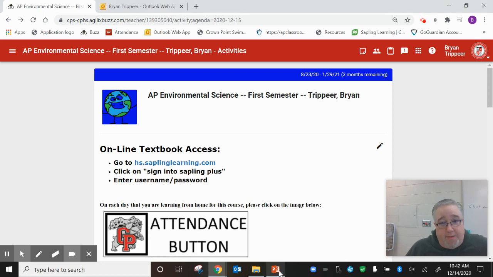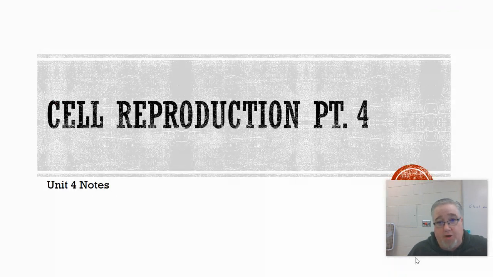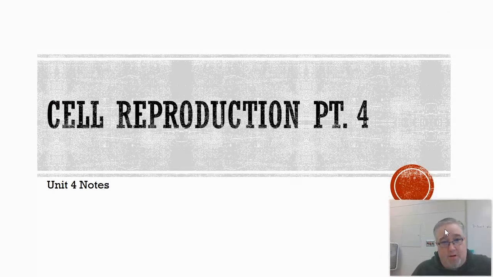All right, pre-AP biology. We're going to continue today with our lecture notes on cell reproduction. We've covered a lot on this so far. We got a little bit more to cover, which I think is pretty important. So this is part 4. This is the note packet and the PowerPoint slide that goes along with that.